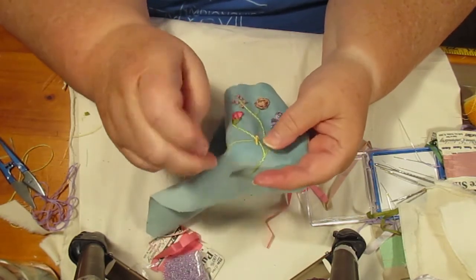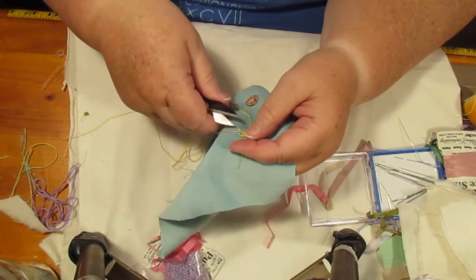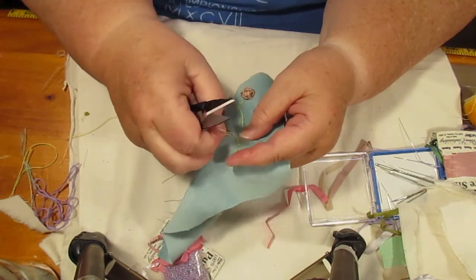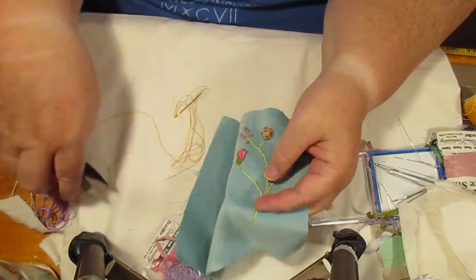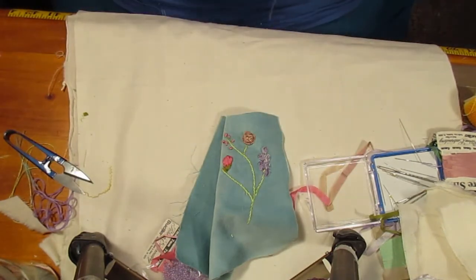Look at that, I made a mistake at the beginning, so we're going to chop that undone and try really quickly to get this in this video by starting over, because I know what I did wrong. I put that thing in the wrong way.